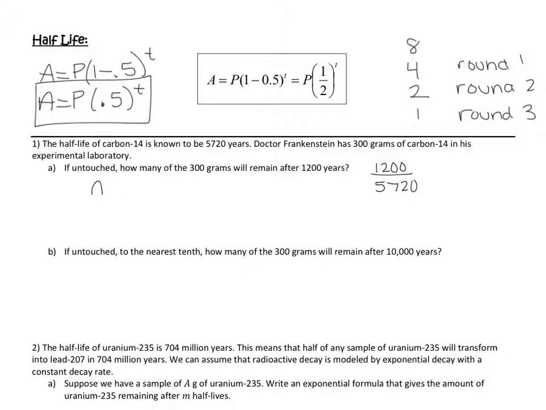So when we put this into the formula, A equals P times 0.5 to the T, this T has to be written as a fraction if it's not a full half-life. So it would have to be written as years, whatever years we have, over the half-life that's given. So let's see. The way it would work would be A equals 300, that's my principal, 0.5 to the 1,200 over 5,720. And that's it. You put this into the calculator just the way you see it, and you get an answer. So pause the video until you've done so, and then hit resume when you're ready.